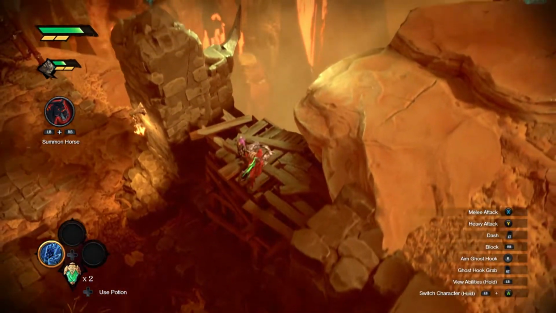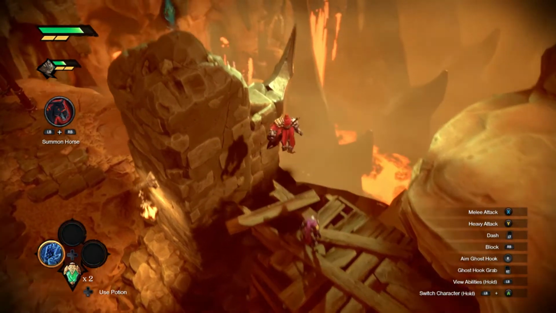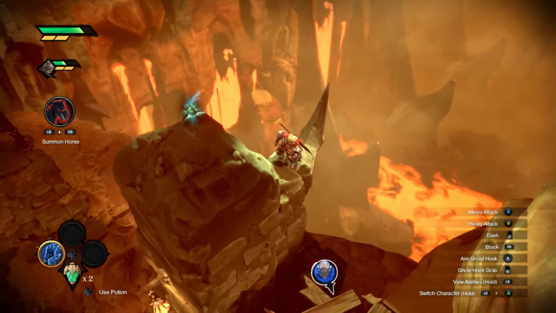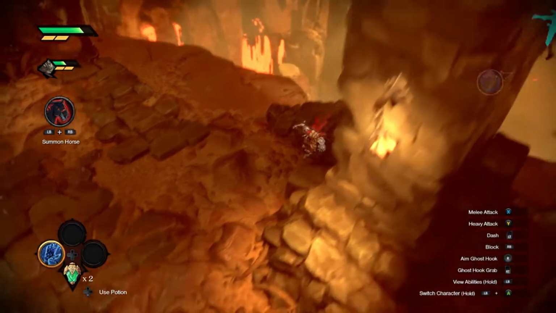So the goal here, I don't know if you can see it on your screen, but there's a Boltman coin up there. A what? Boltman's coin. Some of the coins that we've been collecting this whole time. And I'm trying to get up there.